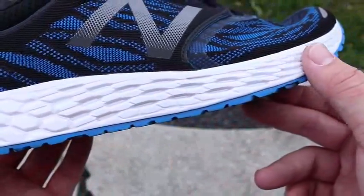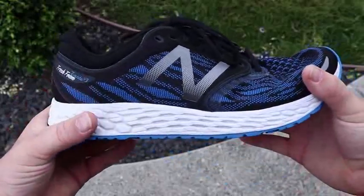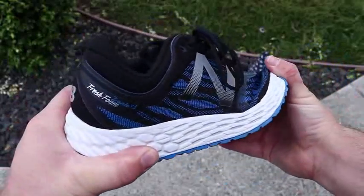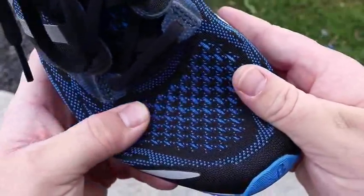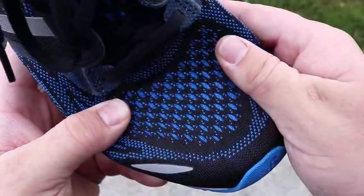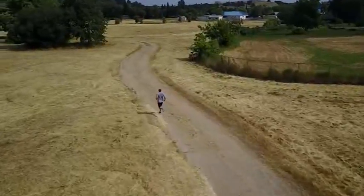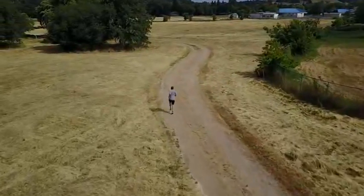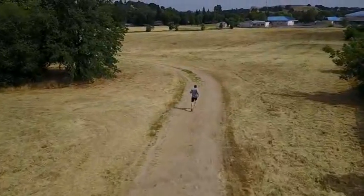They're soft, they've got pretty darn good cushioning, although it is a little bit firmer than we've seen on some other New Balance shoes and other running shoes in general. We like the upper, it's comfortable, it's very breathable, very flexible, and just overall, these are good running shoes. I mean, they're great running shoes, especially for the price, and we also happen to like how they look on your feet too. So if you're watching your wallet, you definitely gotta check out these Zonte 3s.